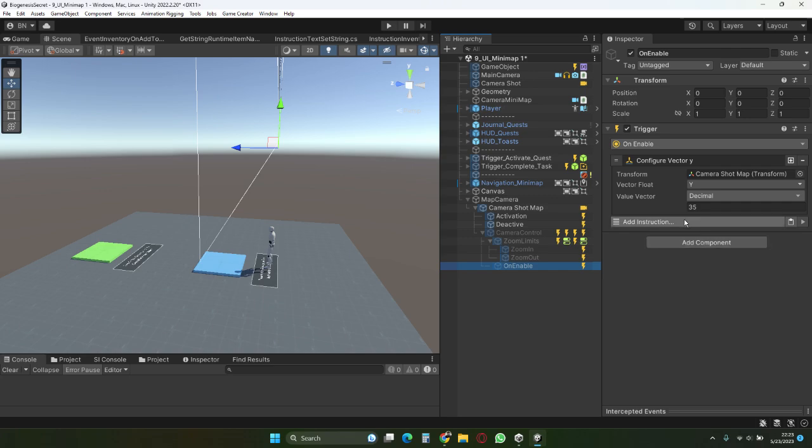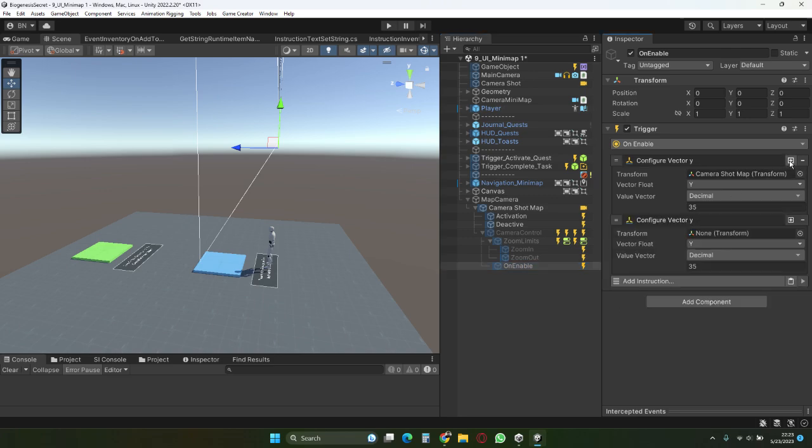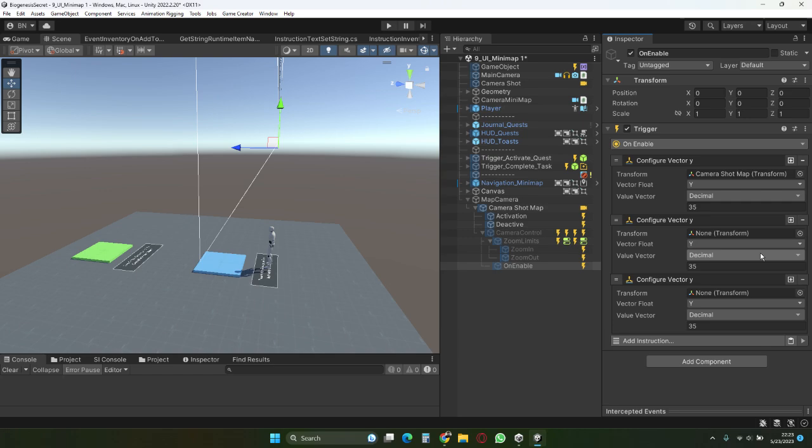We can double this, and one will be the height of the camera, and the other two will be the camera position.